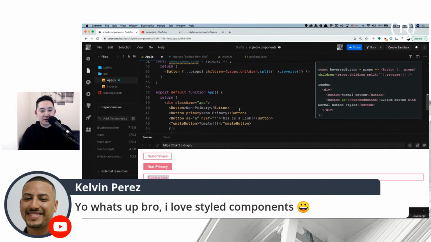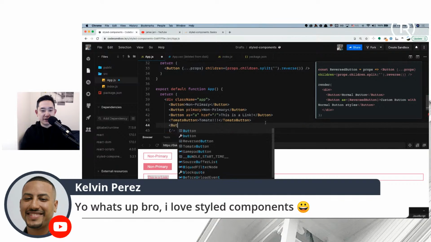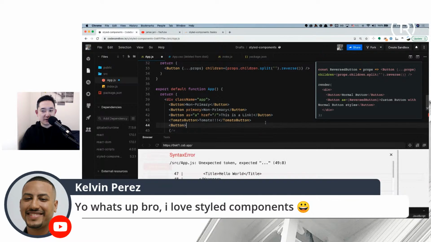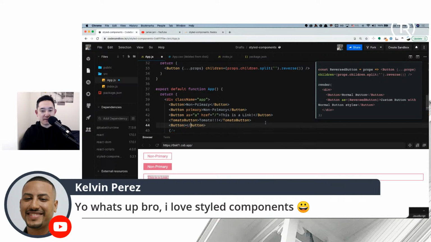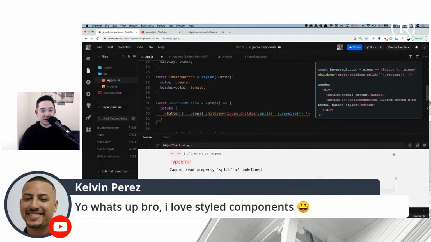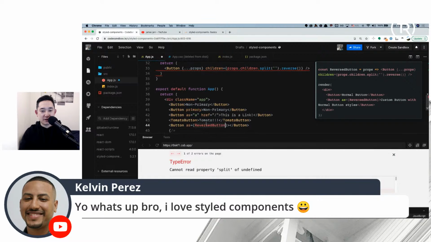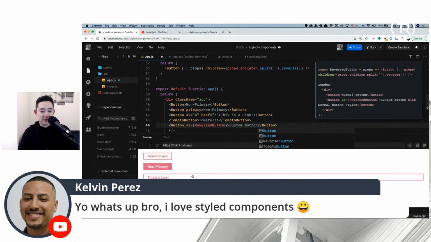And then here, let's just do button, as first button. And then put in some custom button. Cool.